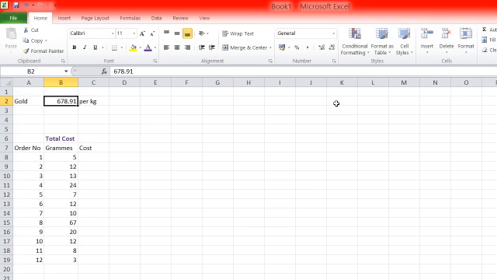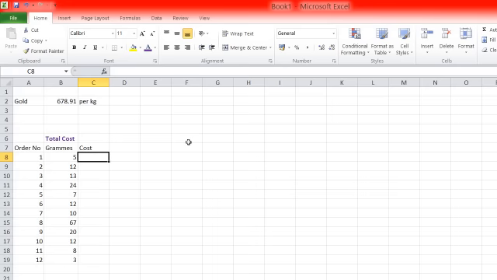So for instance, if this was tomorrow, I may want to go in and change this to £675 exactly. Without having to go through and readjust every individual calculation, I should be able to just change the value in that one particular cell in B2 and everything else would automatically change. To start off with though, we'll have to set up the formulas to work out the cost based on the current price of £678.91. So we'll just do a very simple formula because obviously there's 1,000 grams in a kilogram.